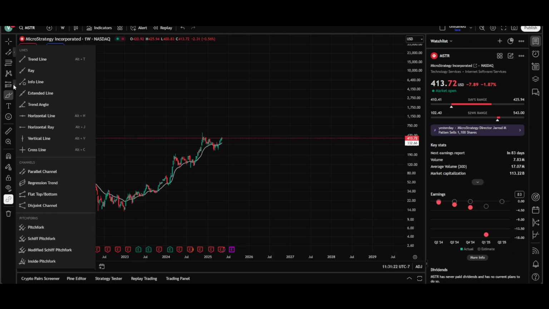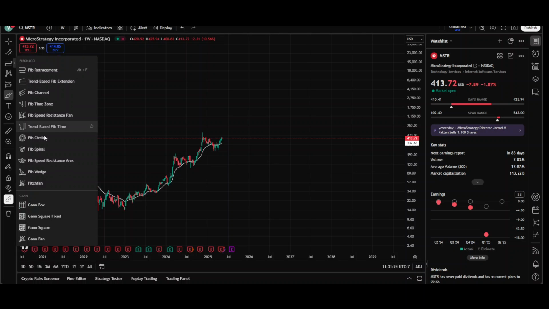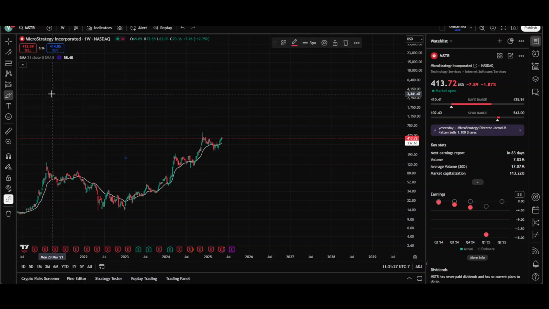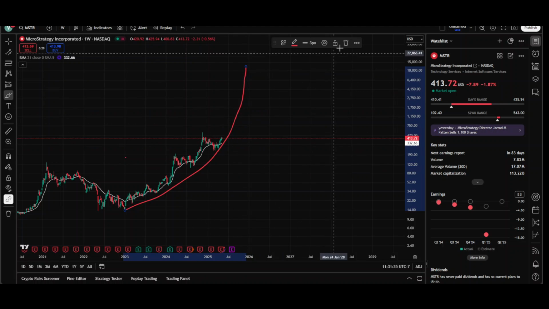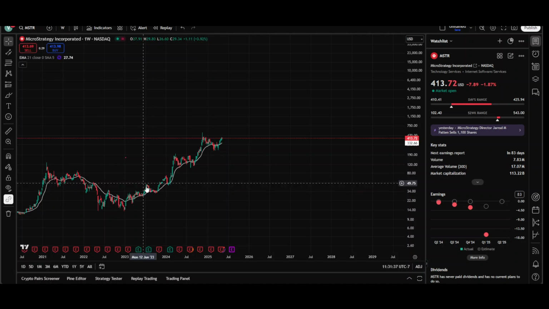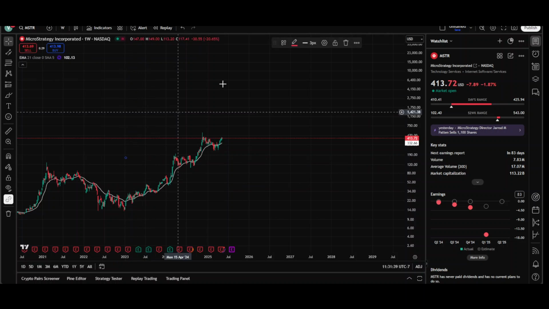Let me see if I can find it real quick. Anyway, you can draw a curve on here and it'll show some sort of exponential trend better, something like that. So that would make more sense, but it could take a little bit longer than just the end of the year. So let's see what happens, but I'll give you guys an update as much as I can.